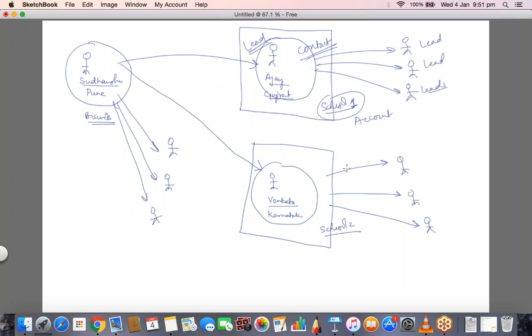Out of these people, this person and this person said that they'll be doing business with me. The rest of the people say no, we are not ready to do business with you. So these people became my opportunities, along with Ajay and Venkata, through whom I will be doing business with their accounts, that is school 1 and school 2, and maybe with the accounts of the other two leads which I have converted.